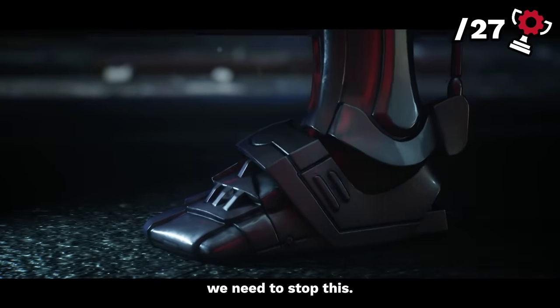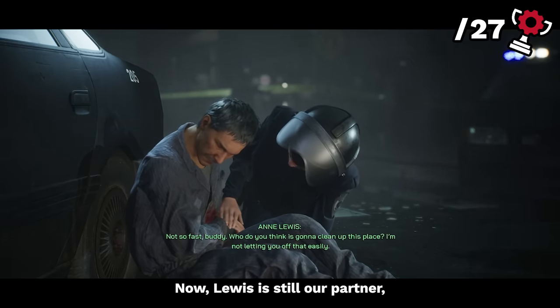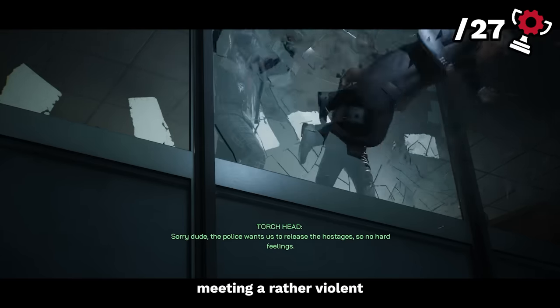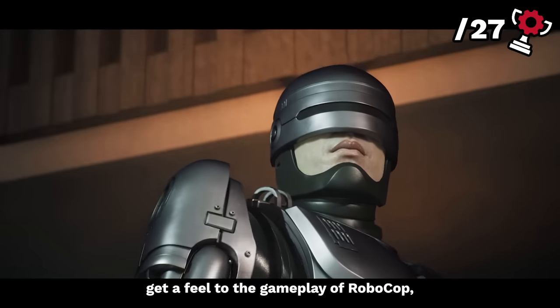Well, as you can imagine, we need to stop this, and RoboCop is now on the scene. Honestly, he looks fantastic. Now, Lewis is still our partner just like the film, and she is already here tending to the injured. But with another man meeting a rather violent end, it's time to take this gang down, so we enter. We then immediately get a feel for the gameplay of RoboCop.